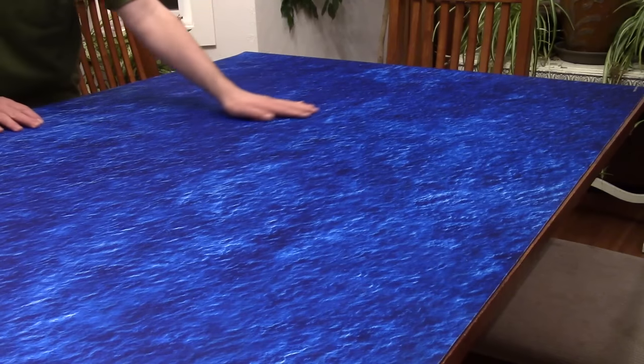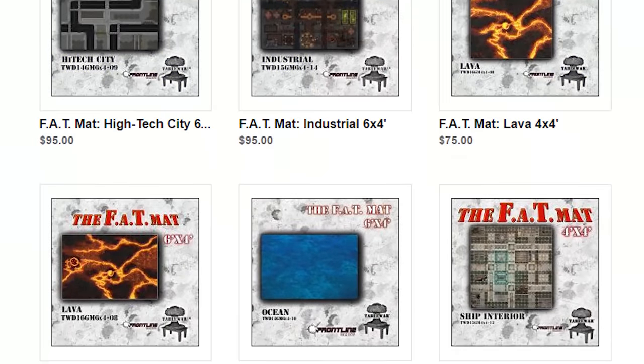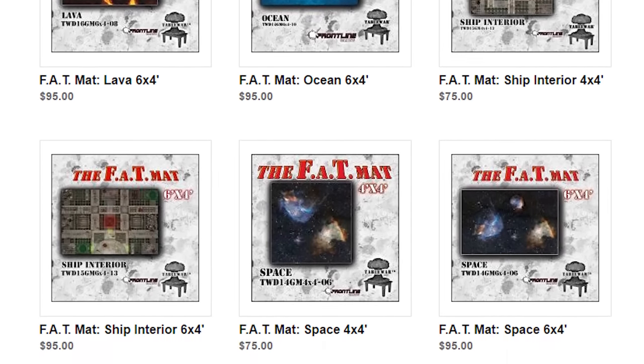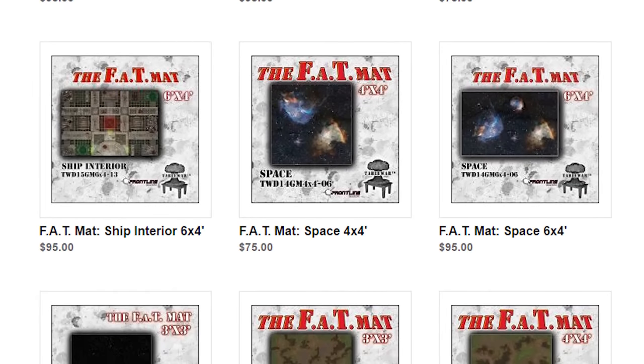The other potential area of improvement is in the graphic design. With such a large surface area, it can be difficult to come up with a pattern that doesn't start repeating, ending up giving you a tiling effect. The mat designs that are available seem to prevent that from happening pretty well. But picking a design was a bit of a challenge for me, because I felt that some of the designs available were a bit garish — though this is just my opinion. There are now quite a few additional designs available, with many different themes to choose from, from arctic tundra, to crater-filled moonscapes, to a neon urban color explosion.